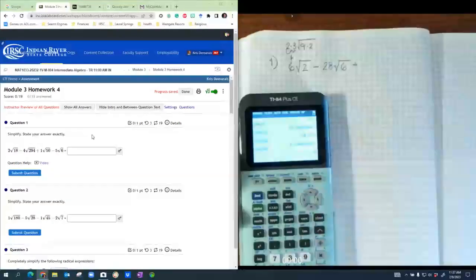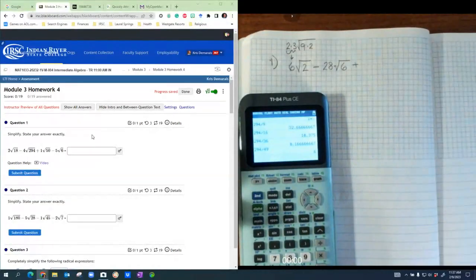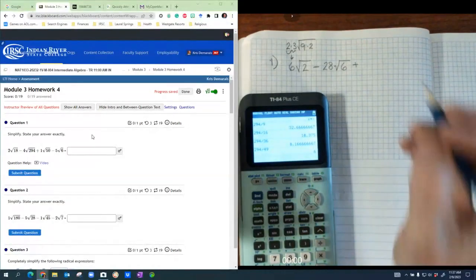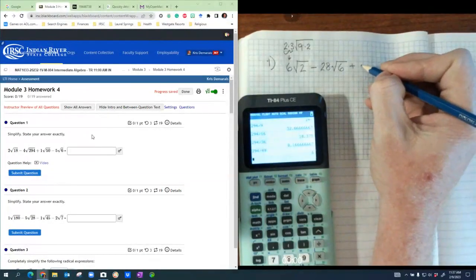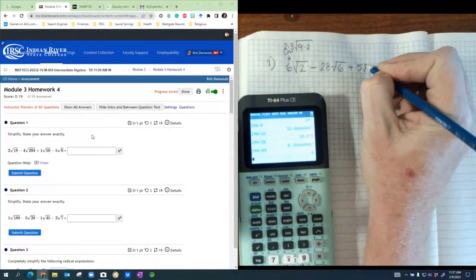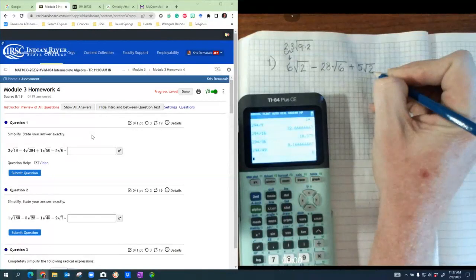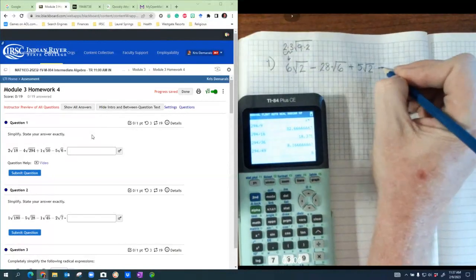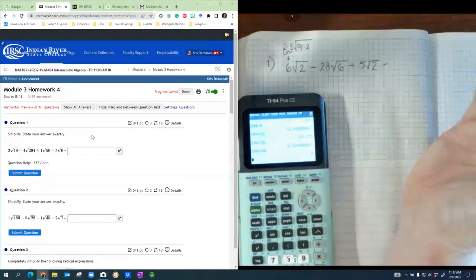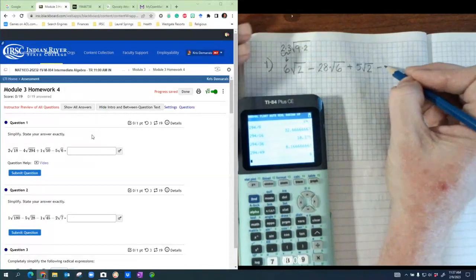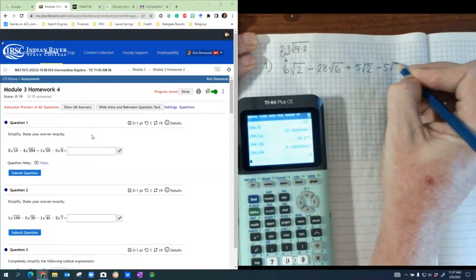Now, 50. 50 is 25 times 2. I think we know our squares. So 25 is 5. 5 times 1 is 5. And I'm left with 2 in the radical system. 6 has nothing in it. It's 2 times 3. They're all primes. You can't take anything out of it. So it's going to be left alone.